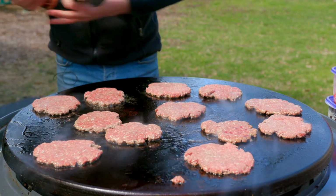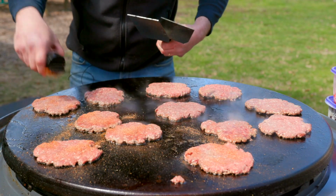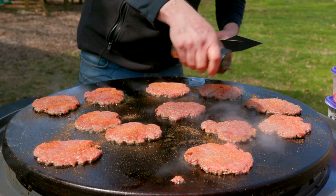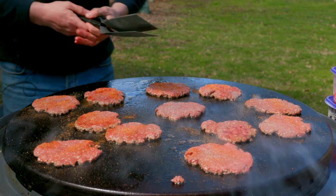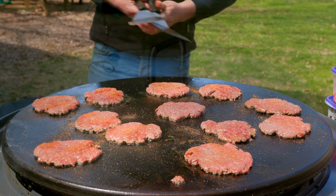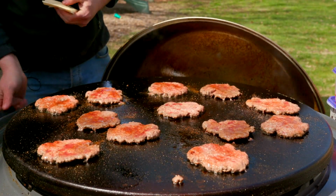Now we're going to hit a little spice on here. One side is what I'm told. That's what I'm going to do. And then once you see that fat coming up through here, like this guy, I think that means they're ready to go. Give it another minute. Alrighty. Oh, there we go. That's the look we're going for.